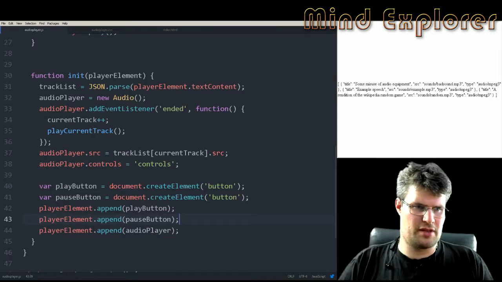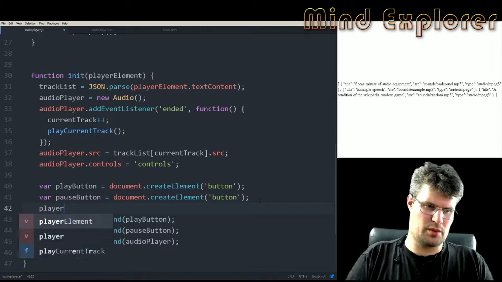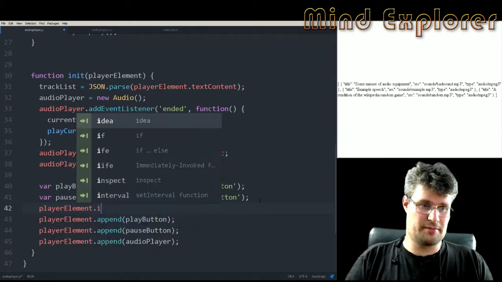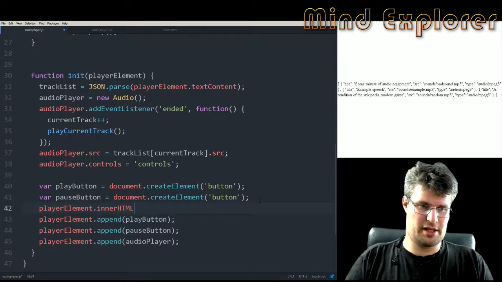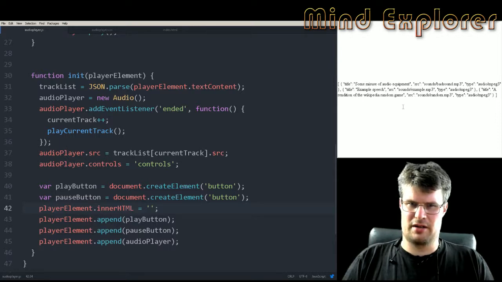So now we have taken the JSON file here, and that means that this player element, before we actually put something into it, we can clear it. So inner HTML equals nothing. So let's try that out, see what happens.